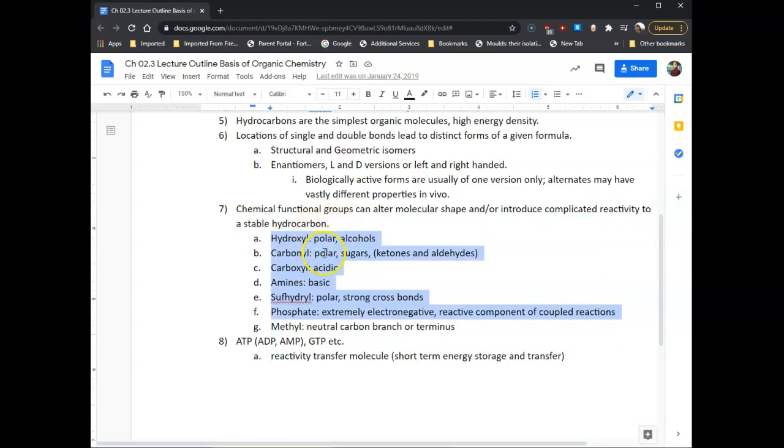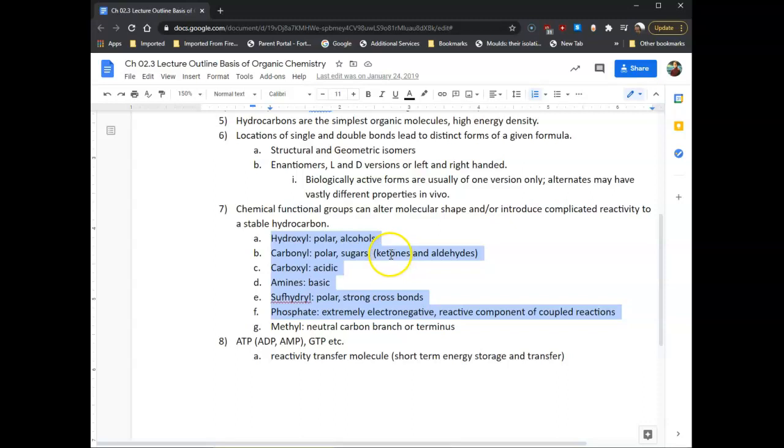The hydroxyl group: if a carbon molecule has hydroxyl groups on it, we're going to call it an alcohol. That's what alcohols are. They've got at least one OH group on that chain. All right. If we have carbonyl groups added to an organic molecule, we're going to typically refer to those things as ketones or aldehydes. That was the term I was blanking on earlier.